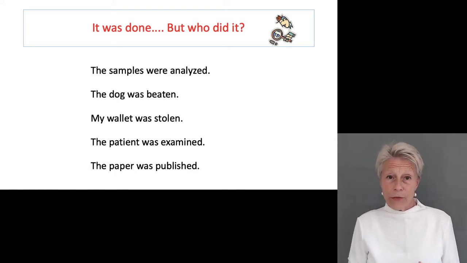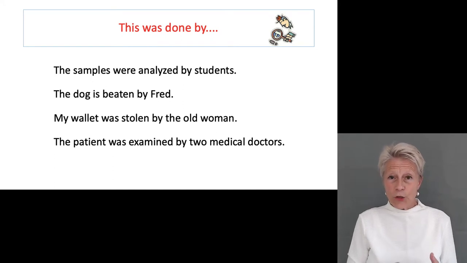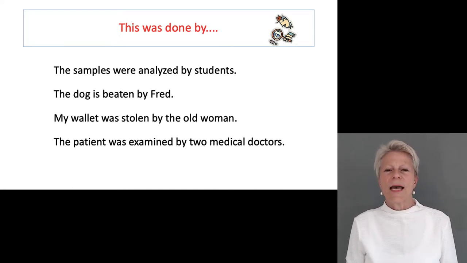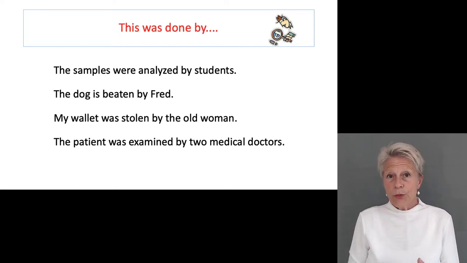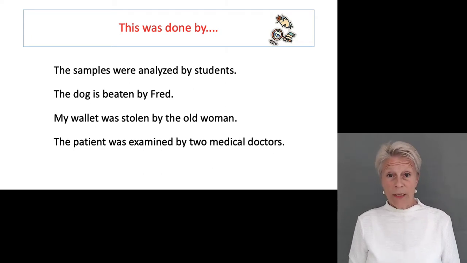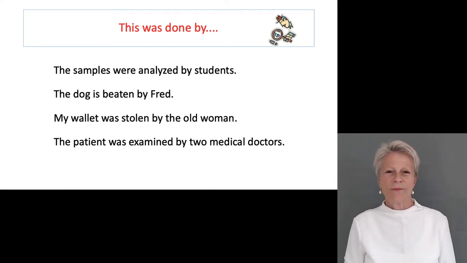Note that the author may choose to insert the actor if he feels this is more clear or if he wants to put emphasis on the one who did it. For example, samples were analyzed by students. The dog is beaten by Fred. My wallet was stolen by the old woman. Or the patient was examined by 2 medical doctors.